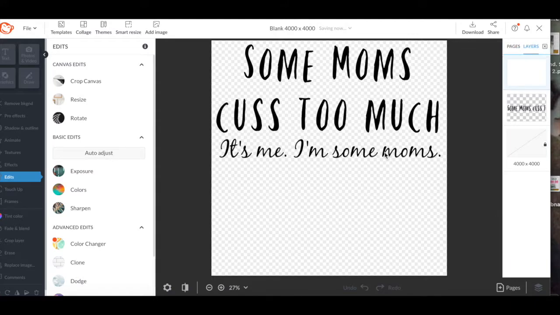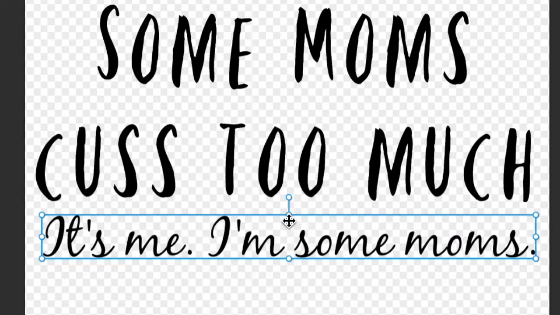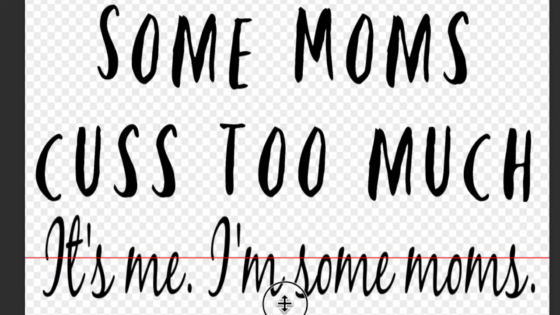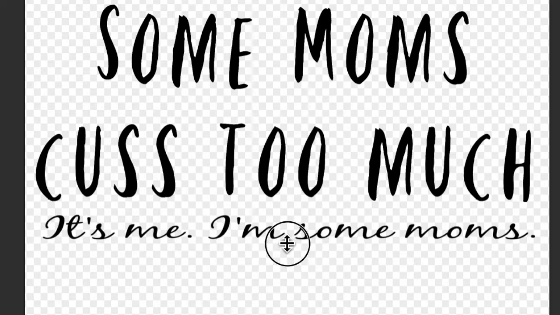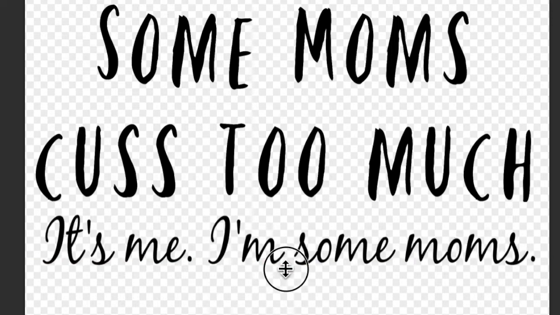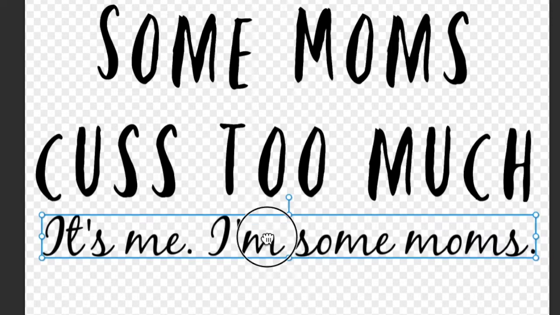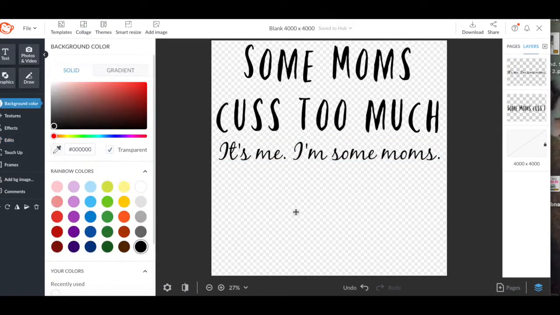You would have to hit the back button to change it. Now it pulls up these little dots that I can adjust to make it a little bit taller or even smaller if I want to, and make it just perfect how I want. And that is the design. Some moms cuss too much. It's me. I'm some moms.